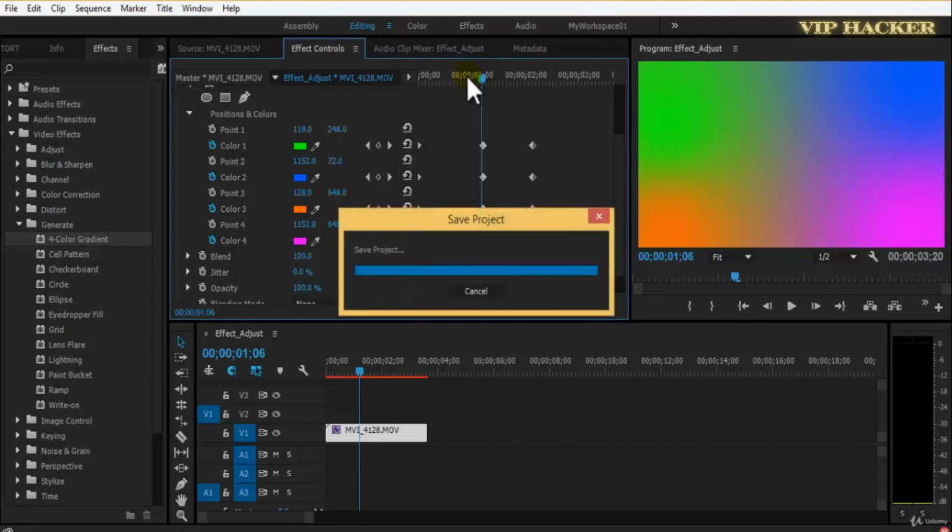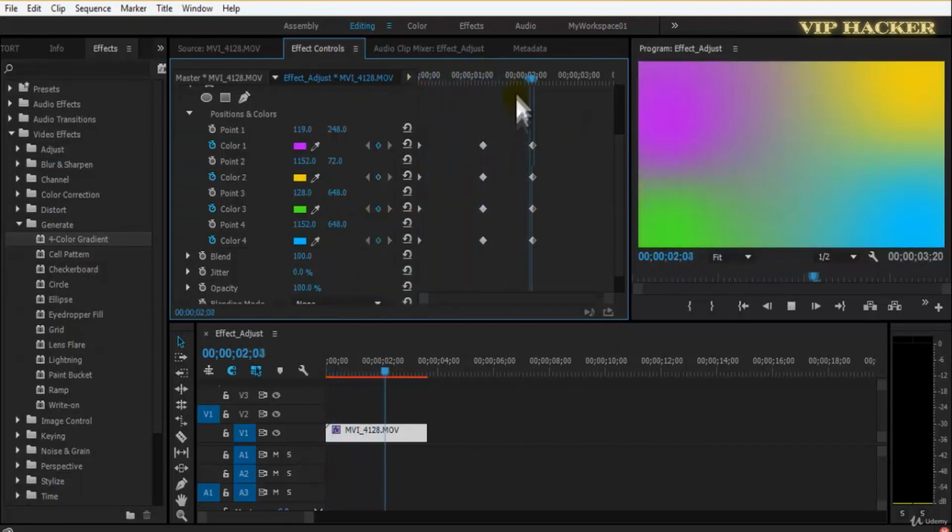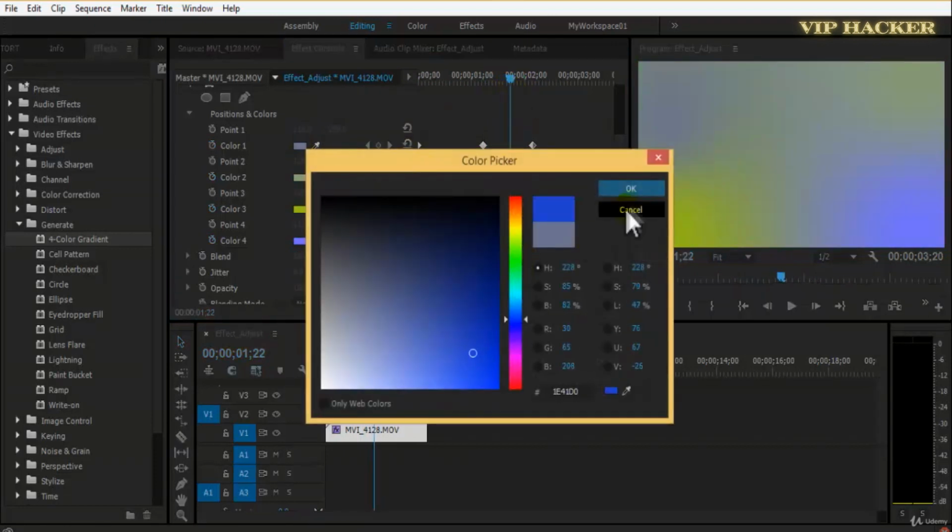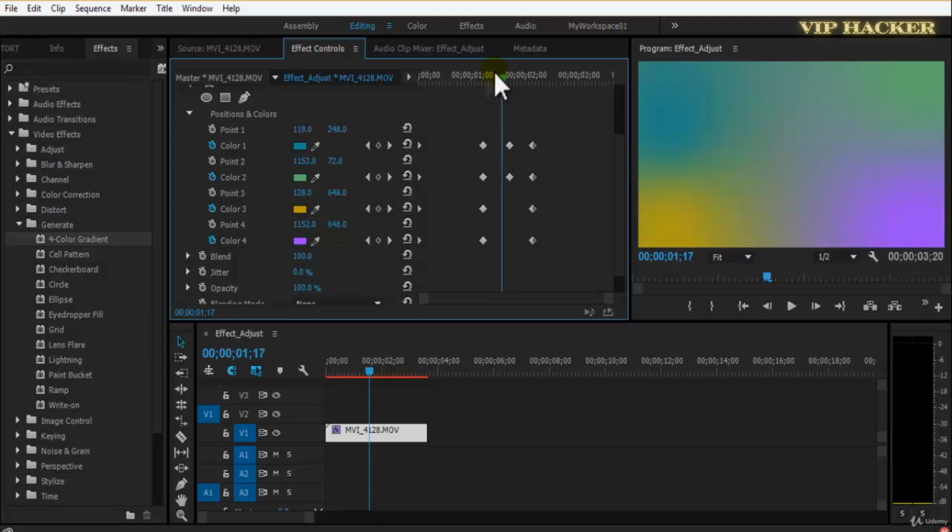Ease in would not be available here, as there is no position. And this is the blend. It was on 100%. If I want, I can increase it more, or I can decrease it down to 5. I would make this 150 for a smoother blend.